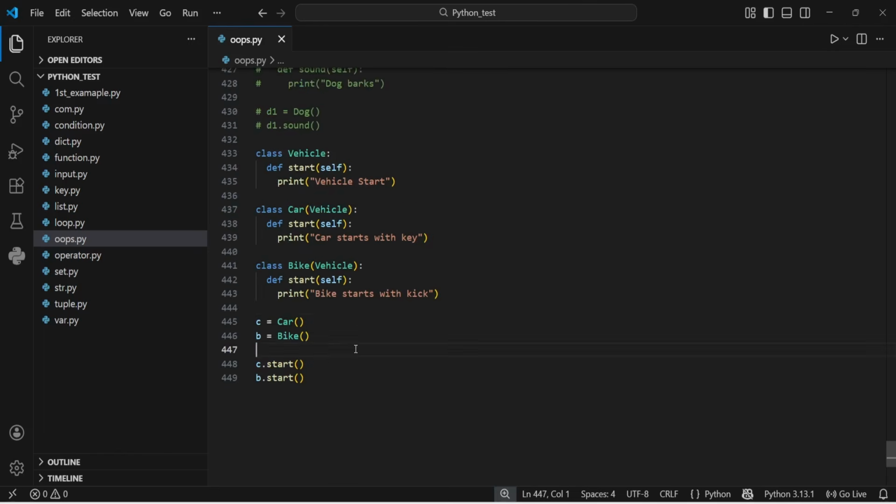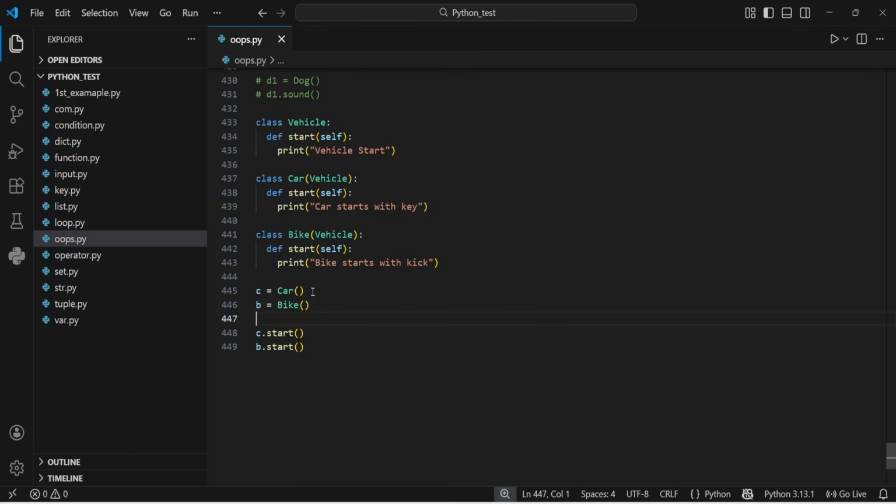Now see, when I'm creating the same method inside my child class, automatically the functionality I mentioned in my parent class gets replaced by my own functionality, right? But sometimes in our programming, we need to access both functionalities. That means I need to access all the functionality present in my parent class, and at the same time all the functionality present in my child class. So how can we do that?